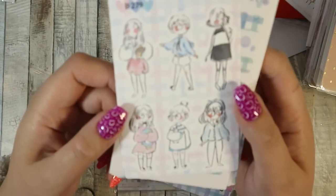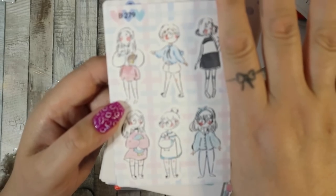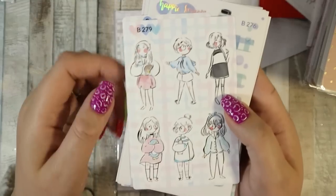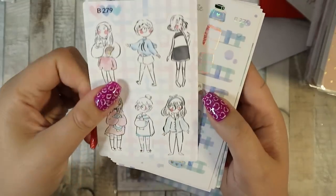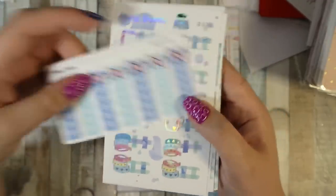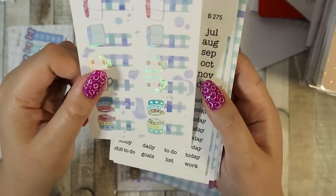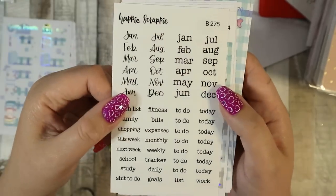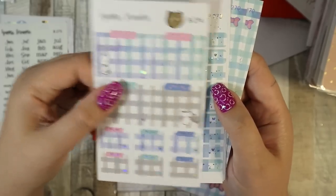And then stickers. I'm not normally a fan of girls stickers. Is this focused or no? There we go. I'm not normally a fan of girls, but I quite like those. Those are cute. And there's some bow checklists. Those are pretty. Some tabs, I like the washi tab. Some months and headers, some boxes.